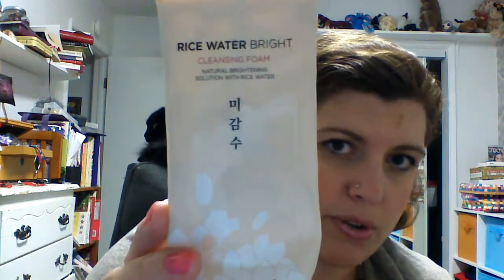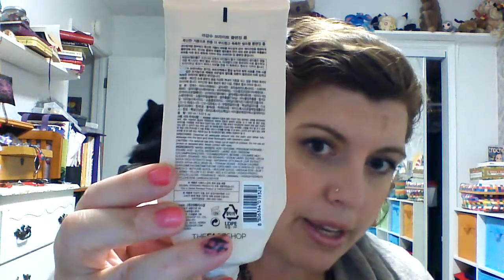Let's see what else. There's a lot of stuff in here, so I'm really sorry about that. Okay, let's keep going with skincare. This is called Rice Water Bright Cleansing Foam, Natural Brightening Solution with Rice Water, from The Face Shop. I'll show it to you there, and this is what the back looks like.